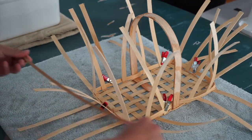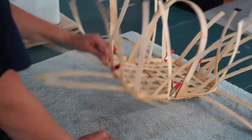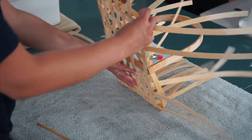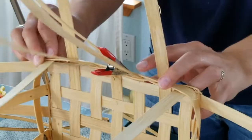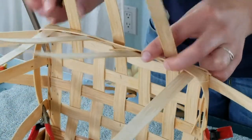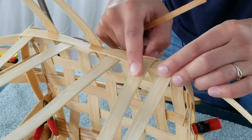So what that looks like is taking the end of my half oval, I'm going to lift this up on its side, and I'm going to work kind of on its side, gently resting it against one end, start to build the basket up this way. I'm going to unclip this clamp and set it aside for a second. And now, again, thinking about that four stakes, I want to start on a stake.